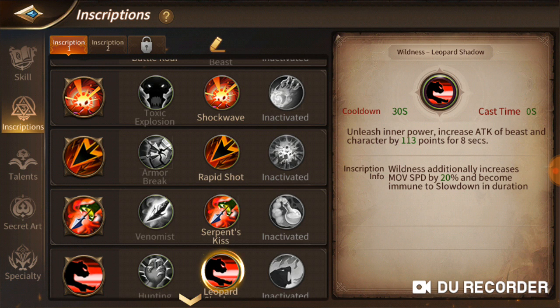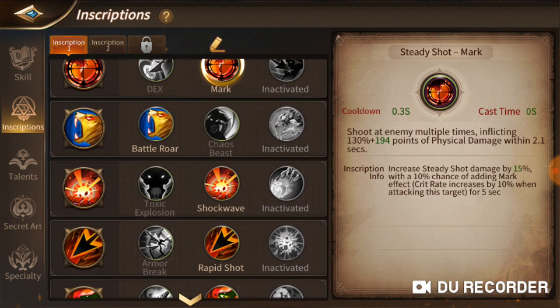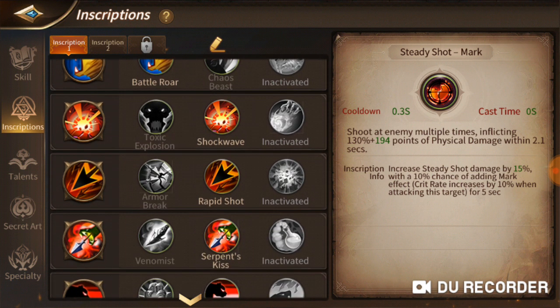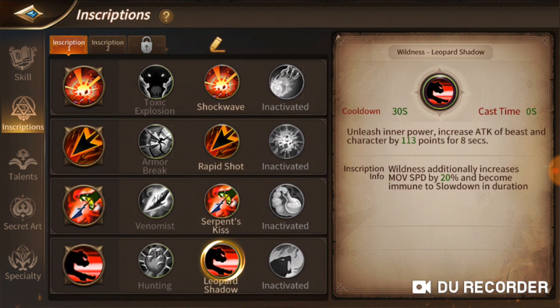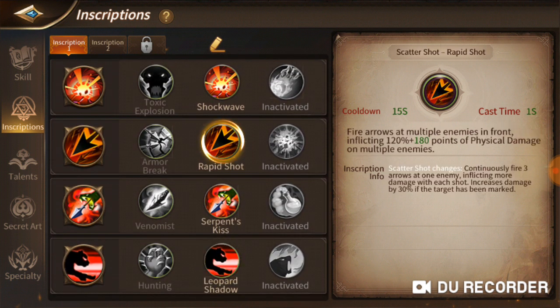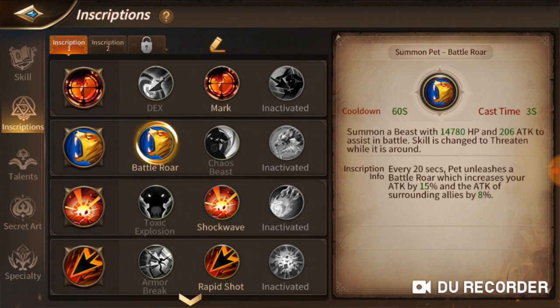But my favorite part about it is that it increases your damage by so much. So you're going to want to shoot the enemy. Make sure it's marked. Use your Leopard Shadow and then your Rapid Shot. And Battle Roar is going to be on at the same time. You're going to have so much combination in this setup, so much damage bonus in this setup. It's crazy. It's great for PvP. You're going to be able to kill somebody really easy with this setup.